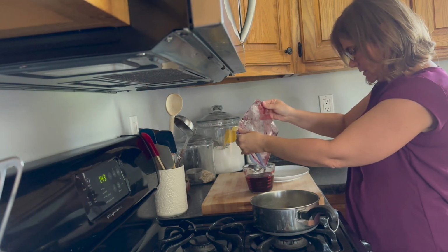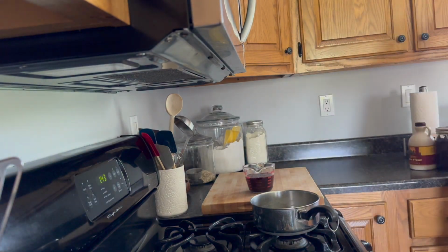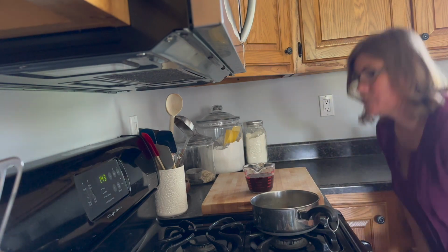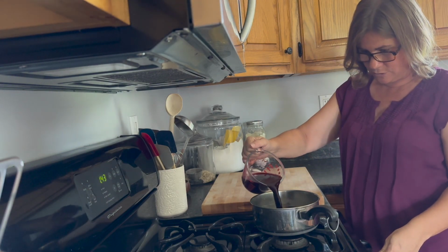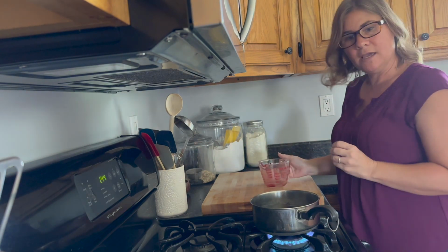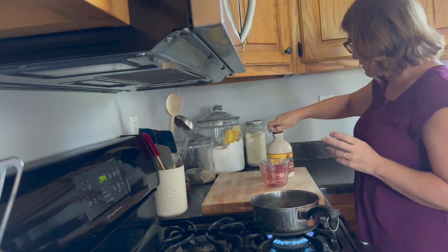It's a pretty easy recipe, but it goes on ratios, so I always wanna keep that in mind. That is perfect, it's a cup. Okay, so I am going to get my heat going with 1 cup of juice here. And then to this, I'm gonna add some syrup. I'm gonna go with about 1/3 cup of syrup.